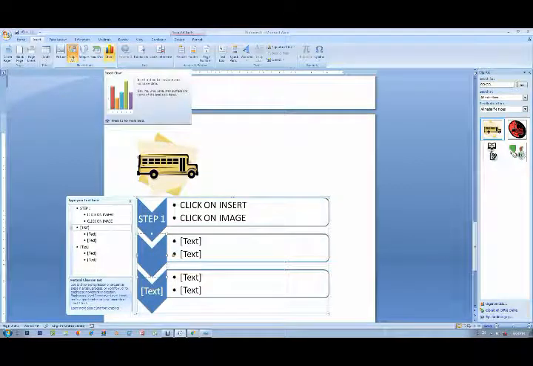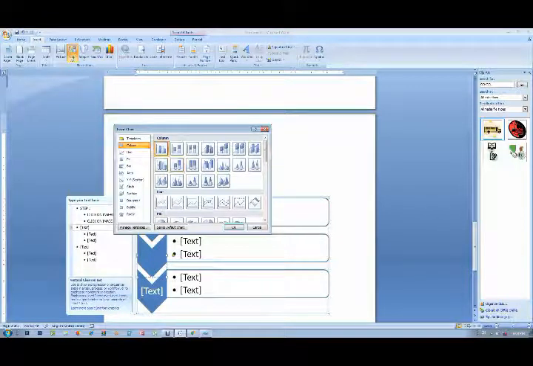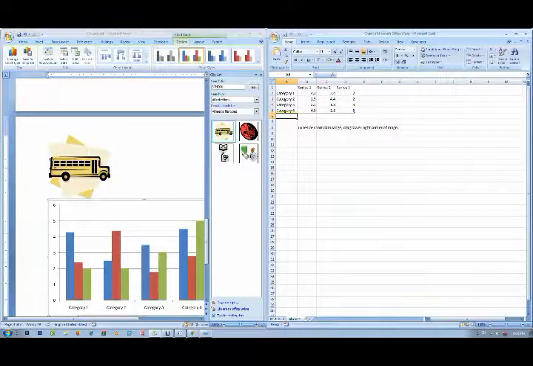After that is chart. If you want to display a chart in your Word document, you can click over here. You select first, and then you create series 1, series 2.